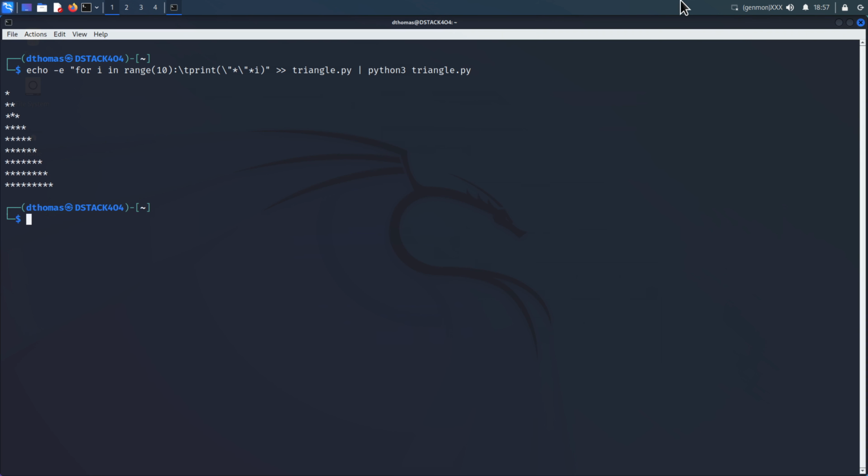Okay, so we ran a code that created a triangle. That's pretty much all it did. Probably could be a little bit more efficient because the range command just makes this a for loop 10 times, but it starts at 0. And since we're actually using the I values in our multiplication, I probably could do 1 to 10.